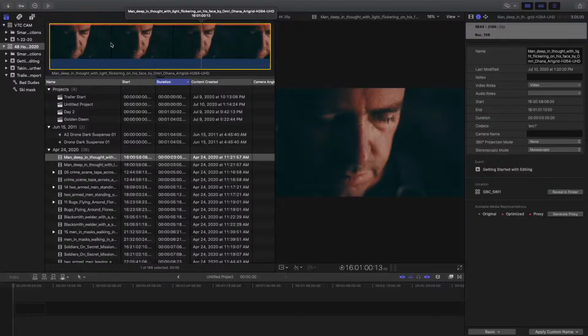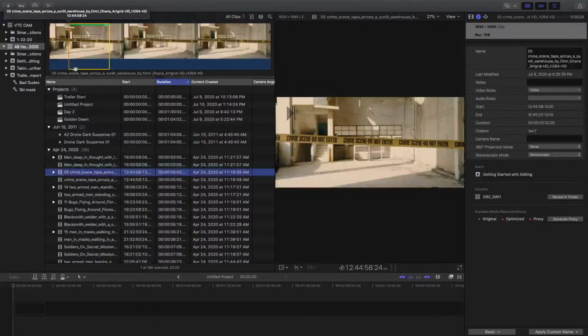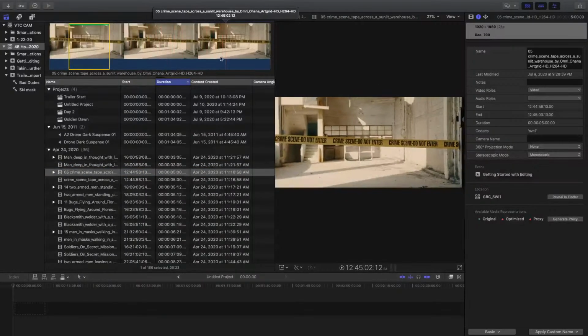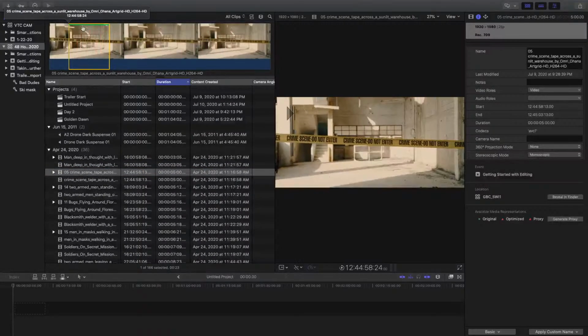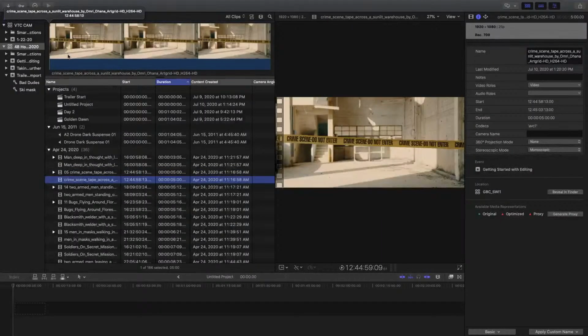And so I'm going to hit delete. And that doesn't actually delete my clip. It just marked it as rejected. And so you can rate different clips just like you can songs. So I have this crime scene. And I have this green line here. So in the last one, we had a red line. And this green line is just right here and here. So what exactly is that? Here's the same clip.